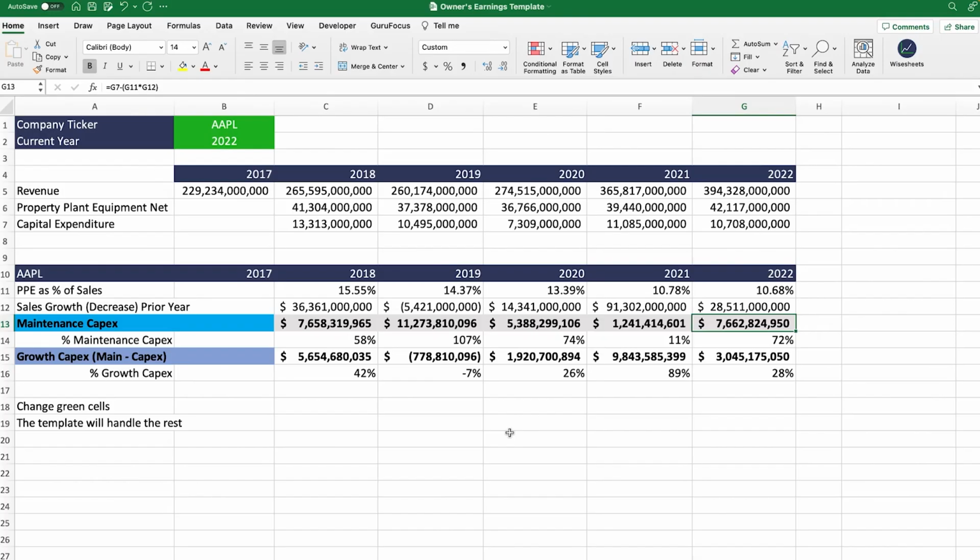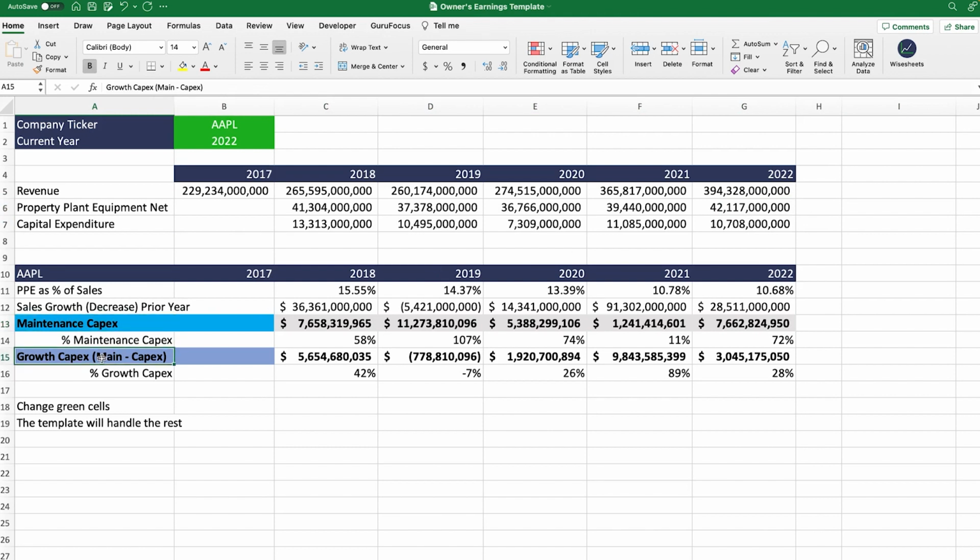Okay, so using the Bruce Greenwald method, what you're gonna do is the following. First, you need these three important items of the financial statements. So you need the revenue, the property, plant and equipment, and the capital expenditure. You're going to get these values on a 7-year basis and you're gonna set up a table like this. After this, what this is going to allow you to do is to perform different calculations that are going to allow you to get the maintenance CapEx of a company and the growth CapEx of a company.